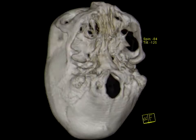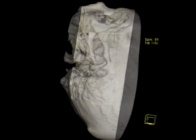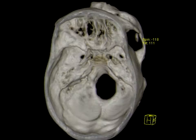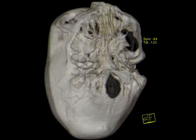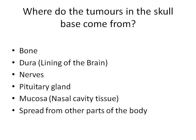So in that big hole, the foramen magnum is where the bottom of the brainstem connects with the spinal cord. And then the other holes are where other cranial nerves come out. As Kelly showed before, the cranial nerves arise from the brainstem, and then they come out through these foramina, or holes in the skull. The other important part of the skull base is that it's very near the eye structures, and it's very near the seat of the skull, which is where the pituitary gland sits. And the pituitary gland is the master control gland for hormones in our body, which I'll talk about a little bit later.